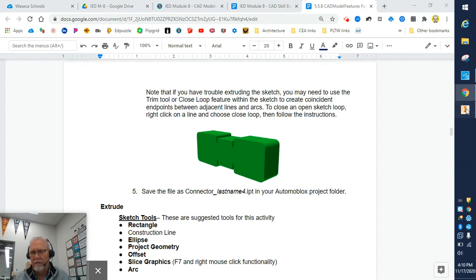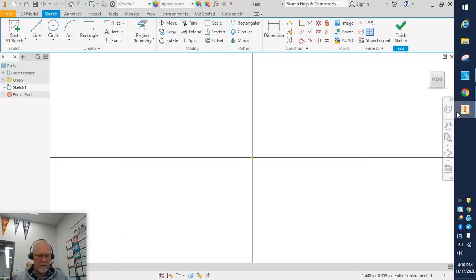So to get started, let's jump into Inventor, and we're going to show you a couple ways that you can use a mirror tool, and then you'll utilize that in that first part when you're drawing the connector piece.